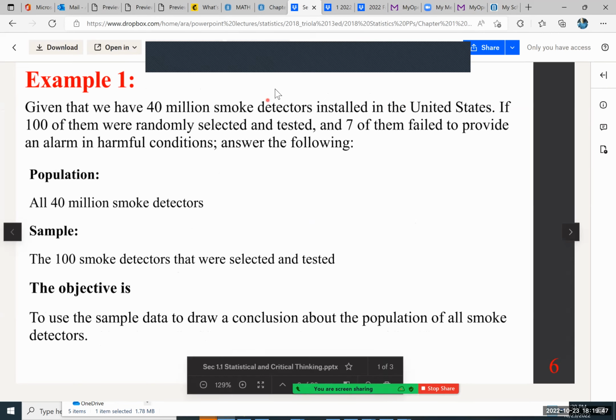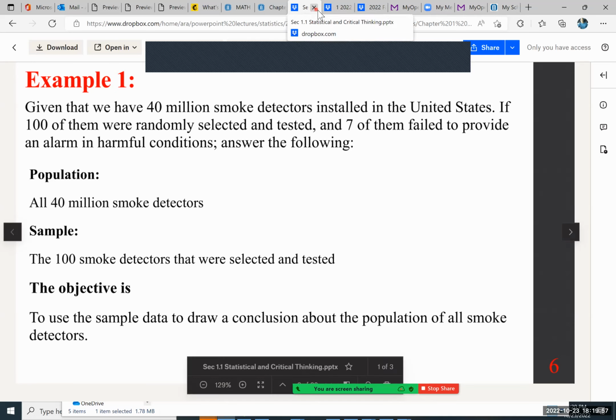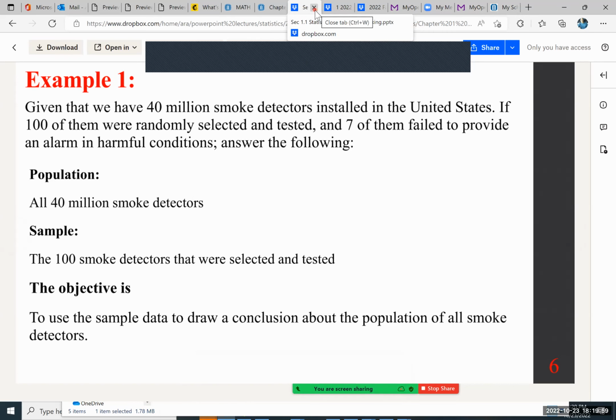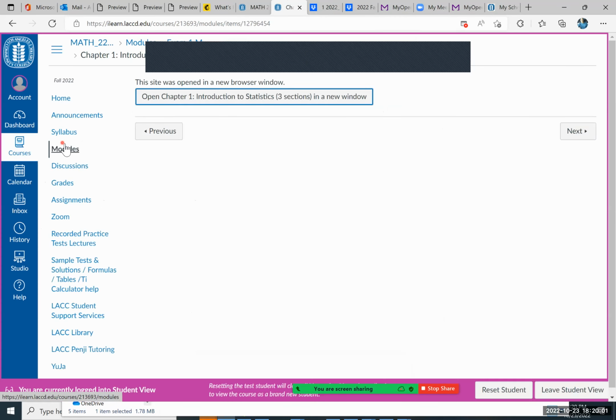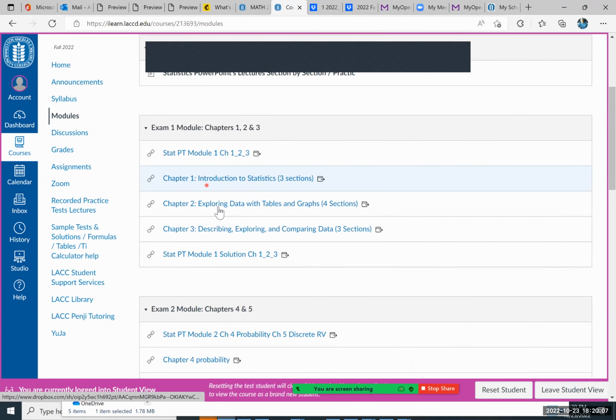As you go through the PowerPoints, remember, you've already read the practice test, so you have an idea what the questions are. So you can answer a couple of questions here and there. On a daily basis, you will end up answering a couple of questions from the practice test. So there's chapter 1, then you go through chapter 2, then chapter 3, all of the sections.